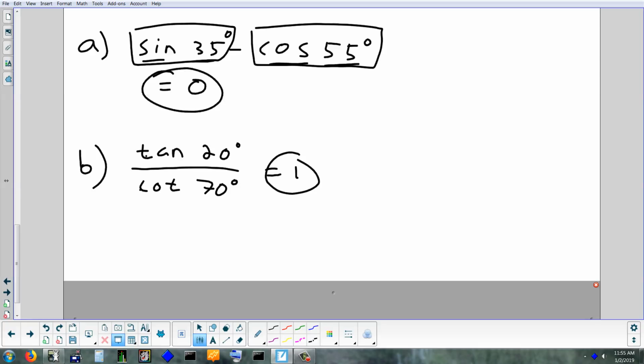Could I do this trick with addition? If you add two things that are the same, do you always get the same thing? No. If you add two things that are the same, what do you get? You get that thing doubled. So we don't know what that would be. How about multiplication? If you multiply two things that are the same, you get the same thing? No. What do you get? You get that thing squared. And again, we don't know what that would be. So we can do it with subtraction and division, but not really anything else.